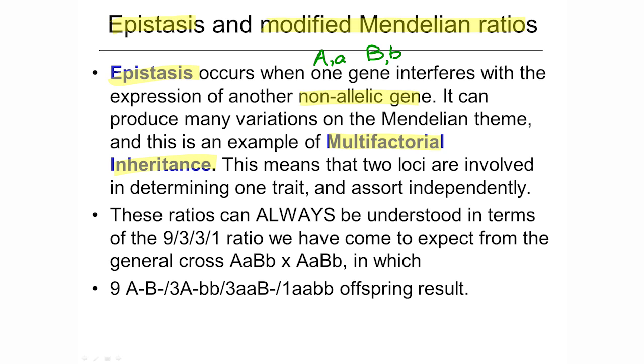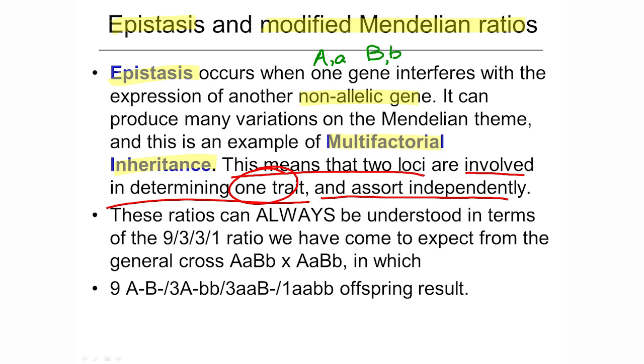To be very clear, in the versions that we're looking at, this means that two different loci, two separate non-allelic genes, are involved in determining the phenotype of one trait. Now the two genes assort independently, the way they go through meiosis, etc. It's total independent assortment. So what we have to do is keep the genetic format of what Mendel was doing, but try to understand how the different ways the genes are acting come together to allow these ratios to occur.